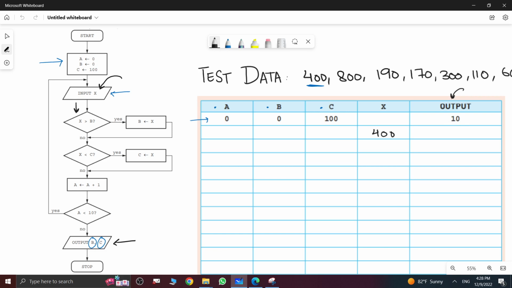Now look at here. Let's do it for the value 400. Go down when you have taken x as an input, which has been assigned the value 400.